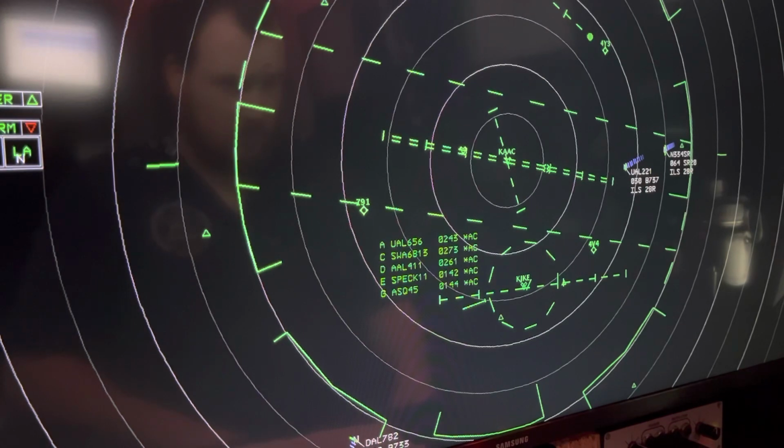Should I be doing that, like waiting at 100 right here if they're coming in that way? I don't know if I should, like, just say November Sierra Romeo, 20 miles from Woody, maintain 3000 until established on the localizer, cleared ILS runway 28 right. So these two green lines right here. Yes.